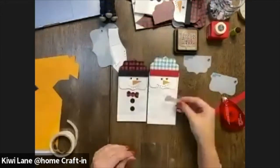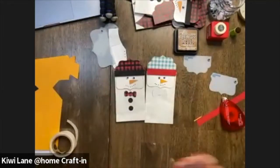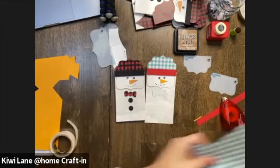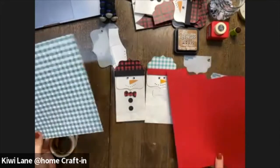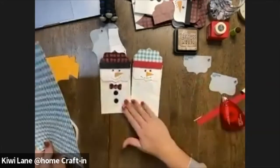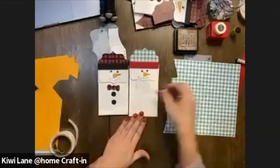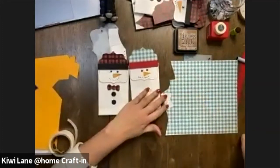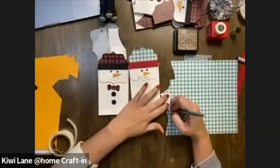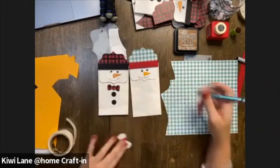And now we can go ahead and add a little bow tie, some buttons, and we have bag number one done. So you could do a bow tie the color of your brim so that it coordinates. You could do it the same as the hat top, however you want to do that. I might even do red buttons instead of black buttons on this one. So again, using that free printable, we're going to use it as a template in this case. We're going to trace along it. With the paper, you might have to not go straight to the edge so it doesn't turn up on you. There we go.